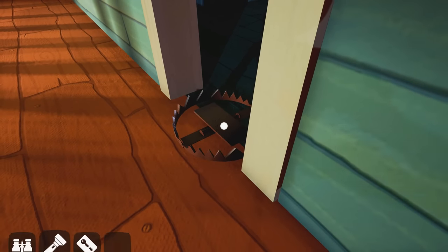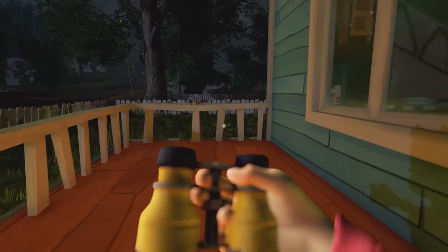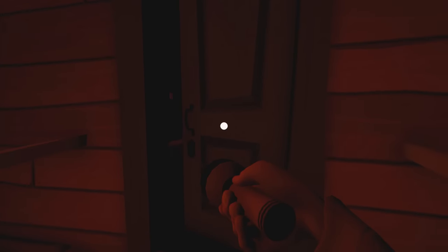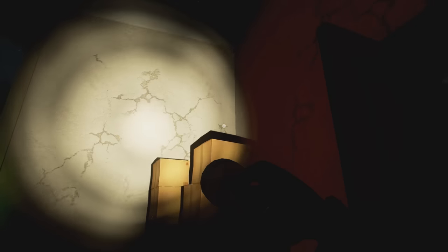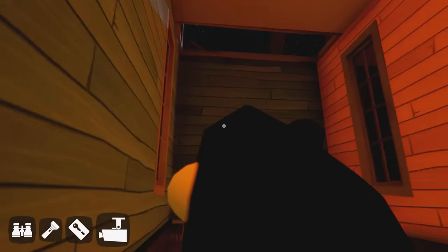With the bear trap being right there, is there any way for me to set that off without stepping on it? Or does that mean that part of the house is not accessible until I trip it by accident? We're also gonna need access to the crowbar — that's the other thing that worries me. Oh, the cameras are back online. Did he reset the breaker? He's never done that before either. Breaker's down. He put bear traps over here too. That's a problem. I'm gonna start killing some cameras so in the off chance I come back through this way, we don't have prying eyes.